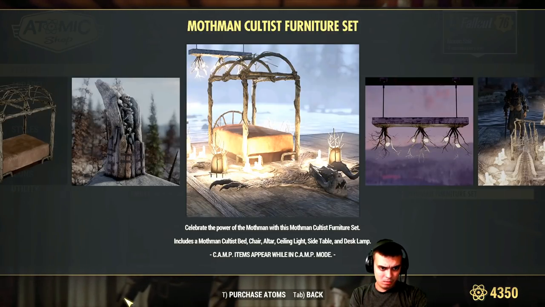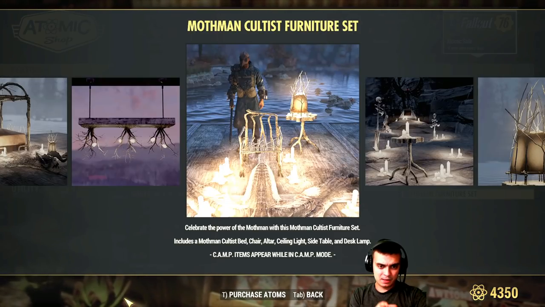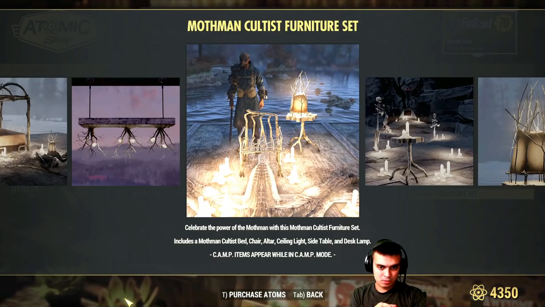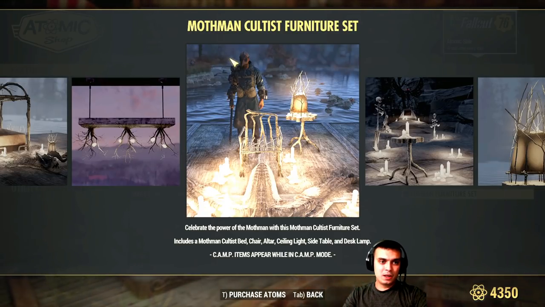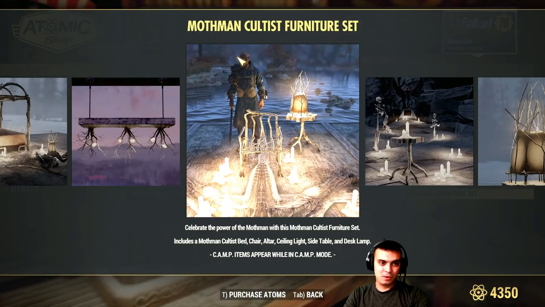What is here? The desk lamp. This is the lights. That's the chair, I guess. When are they gonna bring this mask over here? A lot of people have been asking for it.